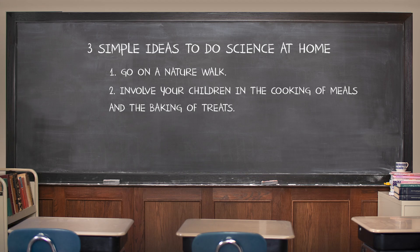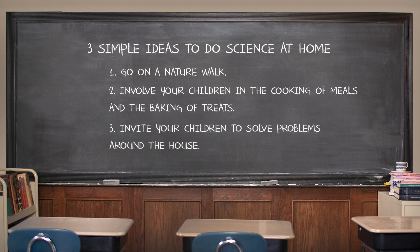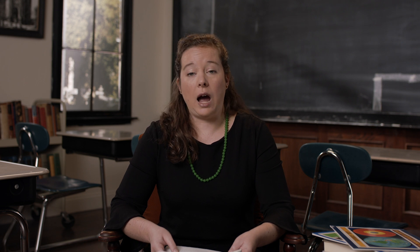Finally, a third idea is for your older students. While we should remember that science instruction is good in and of itself and that science education should not be approached strictly for utilitarian aims, we do know that scientific investigation can help us solve problems. There are probably several projects on your to-do list right now — things that need to be built or fixed, outdoor projects that need attention this spring. So give your older children the problem or the project and ask them to design a way to accomplish that project or fix the broken item.